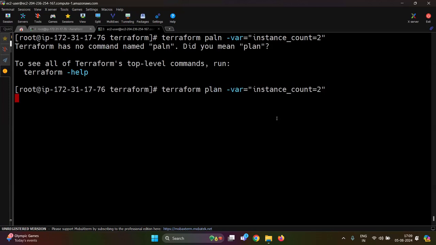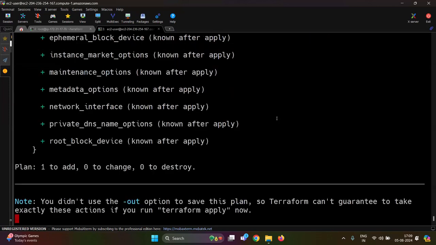So in the environment variable, I have given value 1. But while passing from CLI, how much is it taking? 1 to add? That means already I have 1. Is the second one being created or not, sir? That means which one is high priority? CLI. Remember, guys, I already have 1. That is the reason it is showing 1 only. No, sir, let me destroy. Means, first of all, let me destroy.